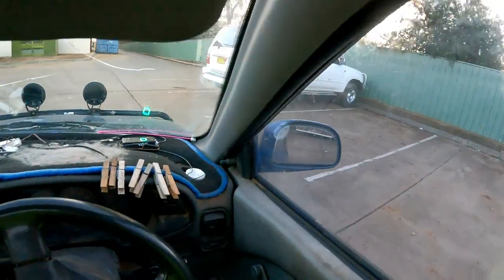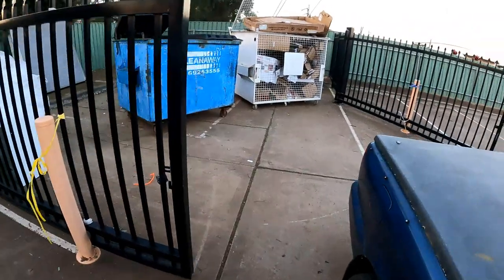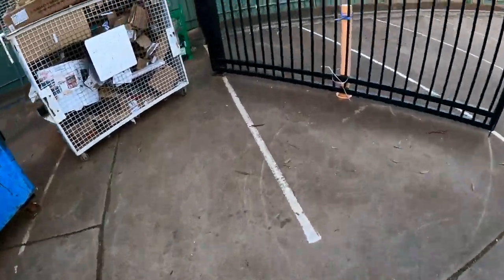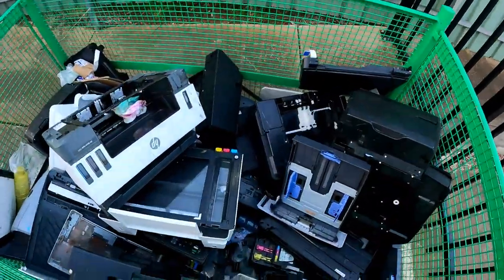Just pulling up that good old Harvey Norman here and see what they got. Oh yeah, we got a dryer. We'll have a look in the electrics. On the way here, I seen a vacuum cleaner, so we'll go back and pick that up too. What they got in over here? Nada, nothing. Okay, we'll just pick up the dryer and be on our way.